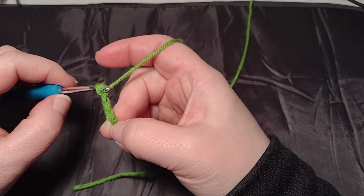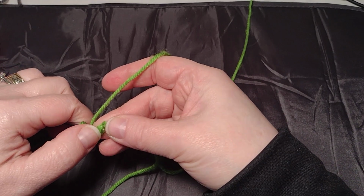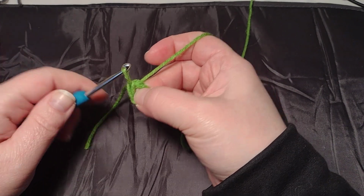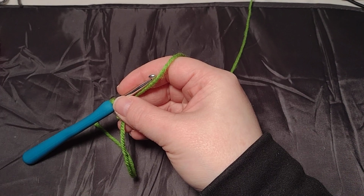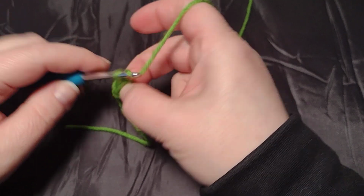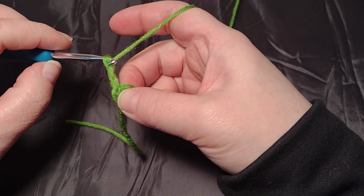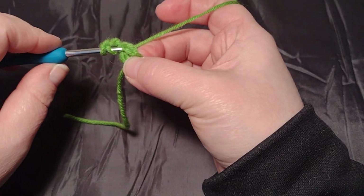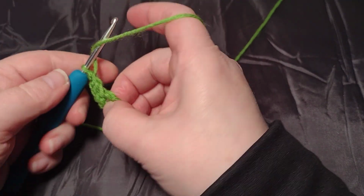1, 2, 3, and 4. So I got my chain 4. I'm going to go into this first chain here, and I'm just going to slip stitch so I form a ring. Just like that. I'm going to zoom in here just a little bit. There we go. Okay, now what I want to do is chain 3. 1, 2, 3. And I want to do a double crochet into my ring here. And this chain 3 that I did does count as a double crochet.